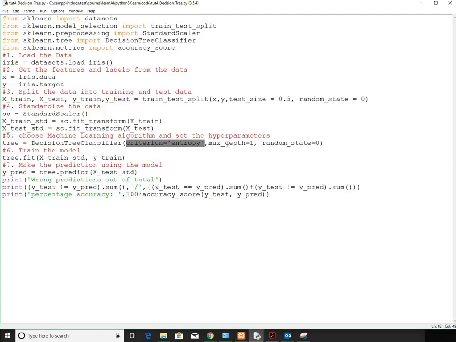So before we execute this code and see the output, let's discuss what this decision tree classifier is all about. So decision tree classifier is basically a non-parametric learning technique which learns the data by establishing few rules during training. Apologies for that.